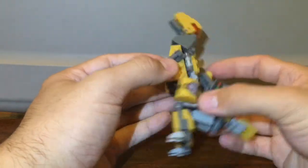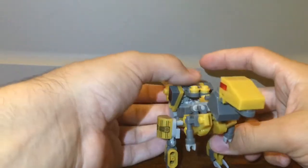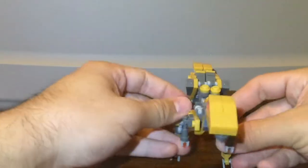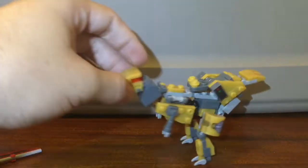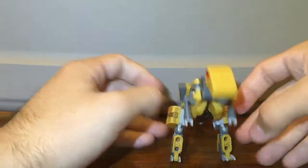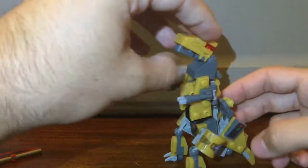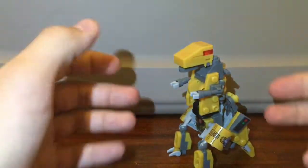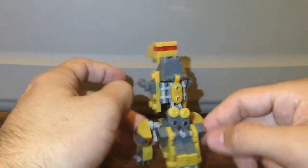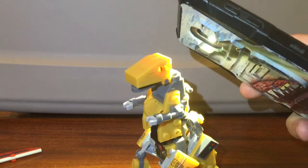Please remember this is basically bootleg Lego — it comes apart really easy and also goes back together relatively difficult. But if you were to try, you could probably pull off a Tyrannosaurus standing mode, and I gotta say it actually looks pretty good, except for the neck, and the whole figure likes to kind of fall over. But overall the figure is actually pretty good at this and it looks great. The painting and sculpting from the robot mode kind of just comes back in here for round two. I like how the eye is actually a one-by-two red tile brick, which is just back here, and if you were to get a flashlight you could have some light piping — yeah, I guess that kind of counts. That's actually pretty good.